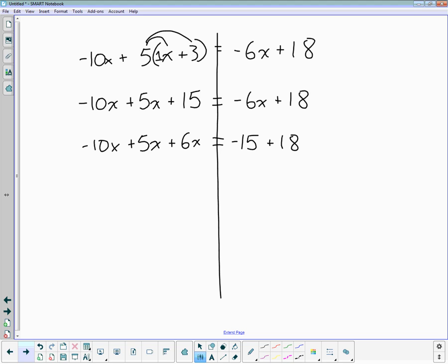You do your subtractions in the order that they came. And if we're looking at the left-hand side, you could make your life a little bit easier by doing the 5 and the 6 together. What's 5 plus 6? That's 11. And then we have minus 10. So 1. We're done.